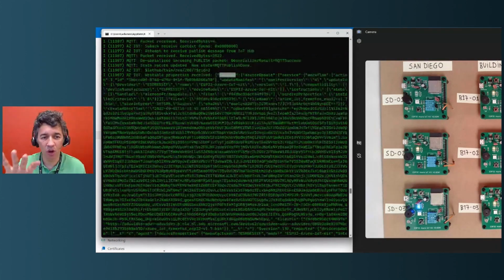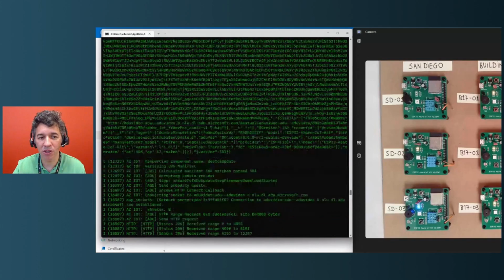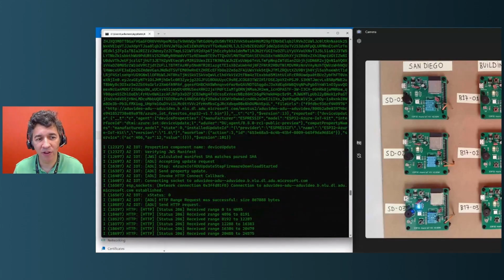So it gets all of this information and it will verify the JWS manifest to see if the signature is a good one. Once it does that and makes sure that the SHA-256 for that matches, it accepts the update request.